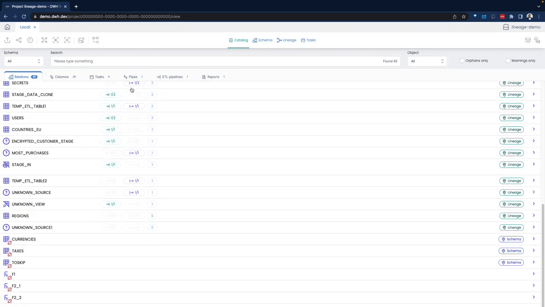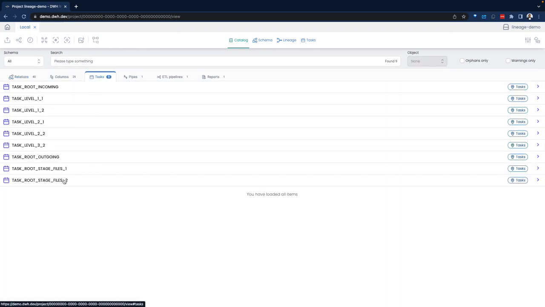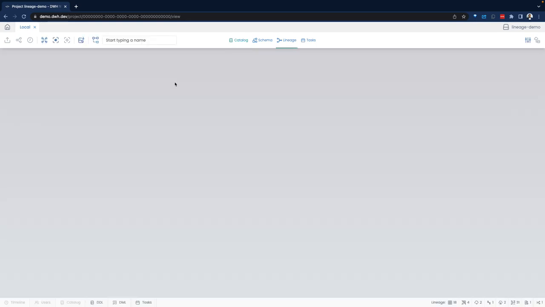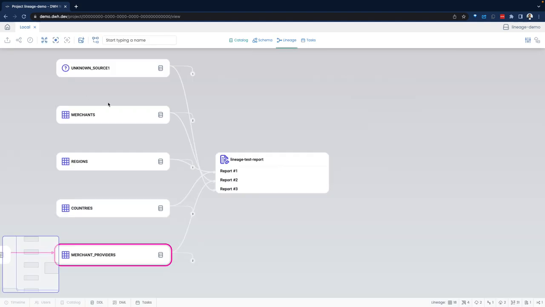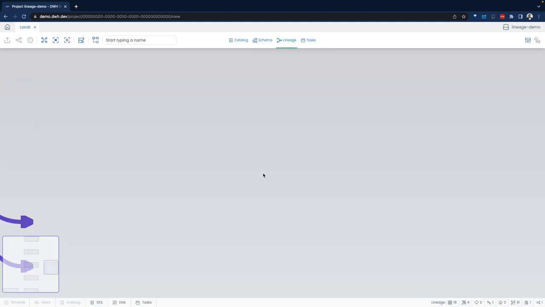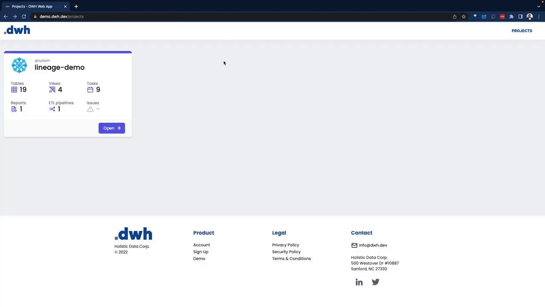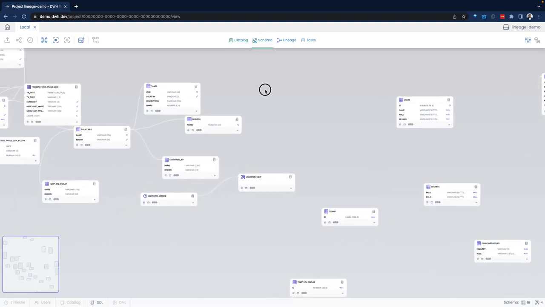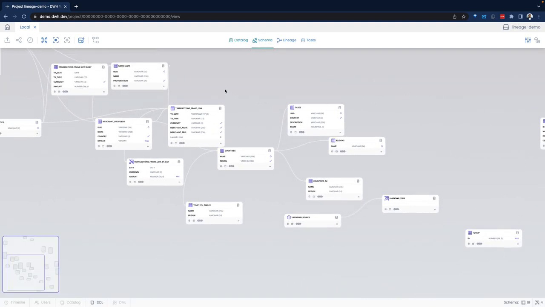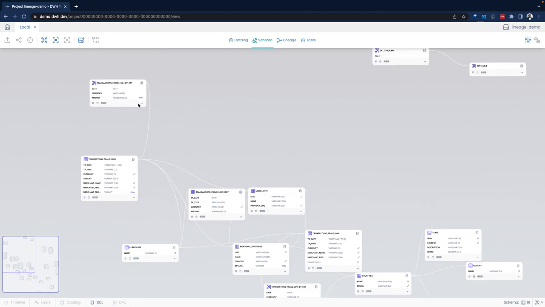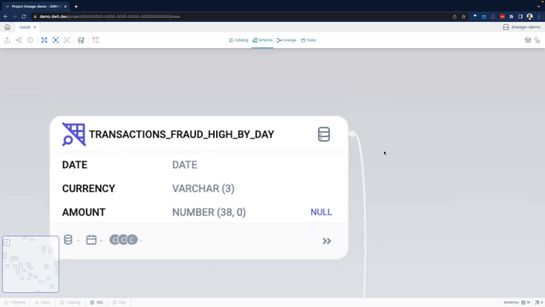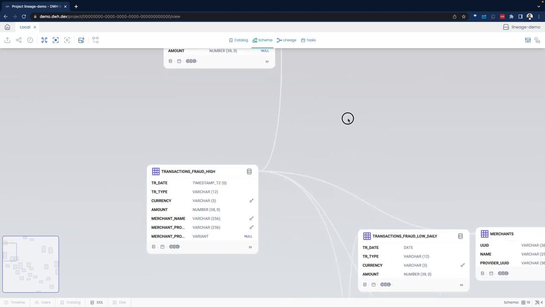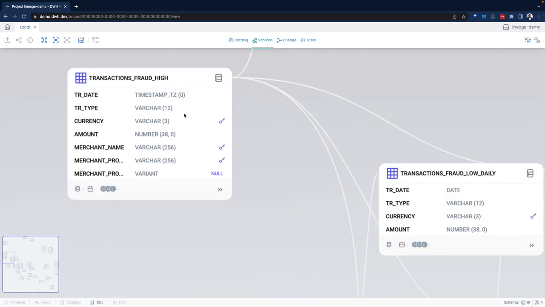Here is the catalog information. You can see the tasks that are available, the pipes, the ETL pipelines, and reports that might be associated with this. So let's click on report, and this is the associated report. Now, if we go back from the catalog, we can see the schema. This is pretty robust. This is a visualization of the schemas in Snowflake. So I'm guessing it's pulling from the Snowflake metadata and doing the visualization.